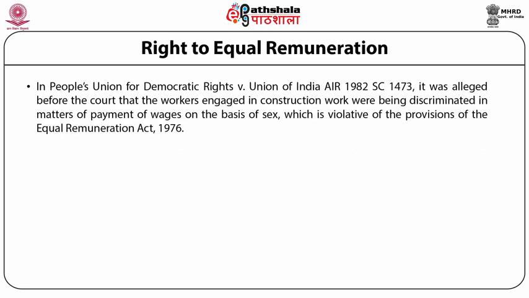In People's Union for Democratic Rights versus Union of India, 1982, it was alleged before the court that the workers engaged in construction work were being discriminated against in matters of payment of wages on the basis of gender, which is violative of the provisions of the Equal Remuneration Act of 1976.